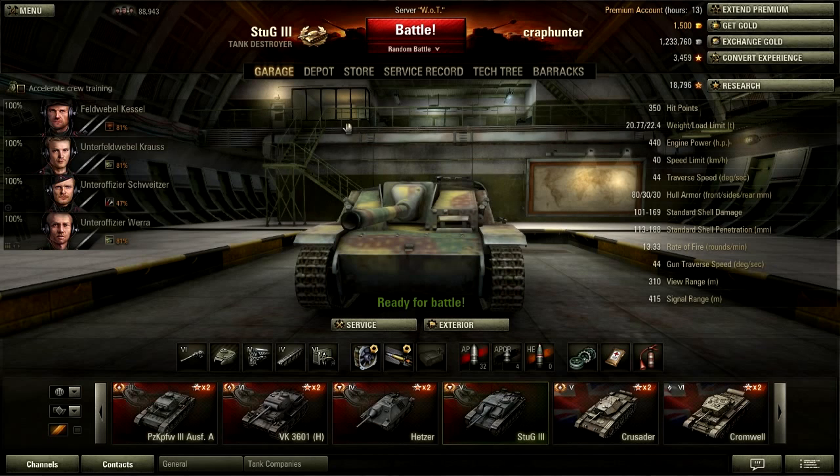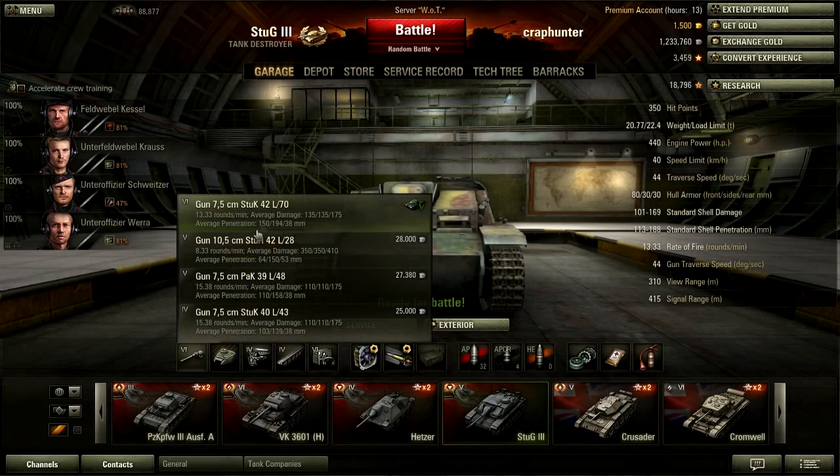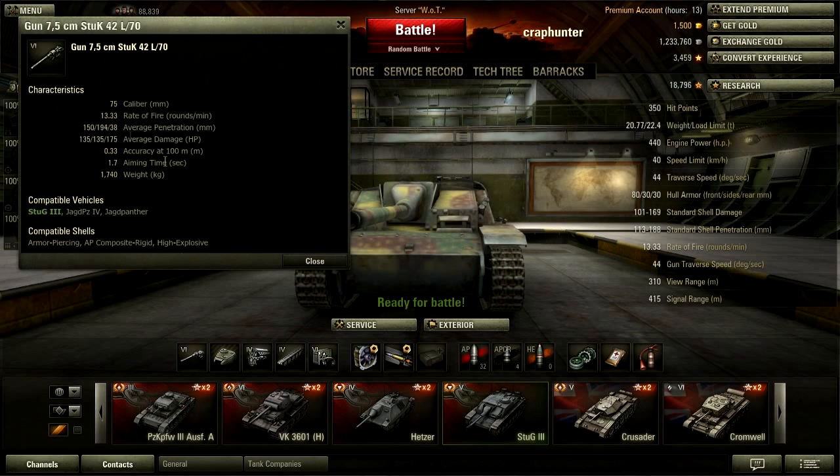Let's see, what else have we got? Ah yes, the gun, the most important thing about this thing. L70, look at that. 13 rounds a minute, but with gun rammer and crew ventilation, you're looking at about 15 rounds, I reckon. 14 to 15 rounds a minute, so pretty darn good. Very fast to fire, with good penetration.